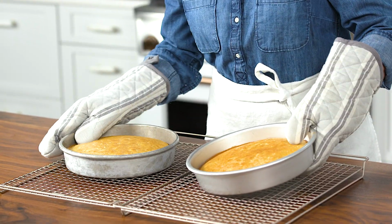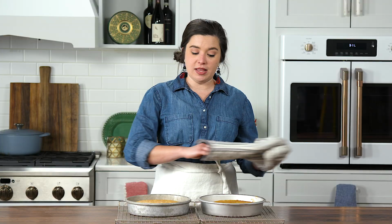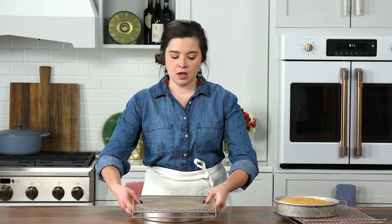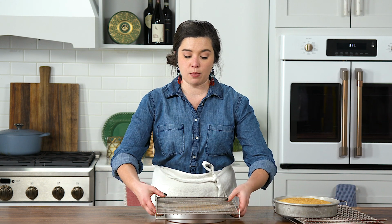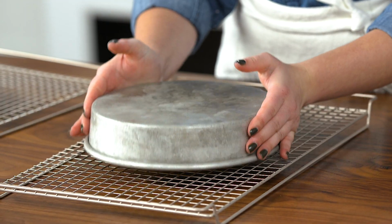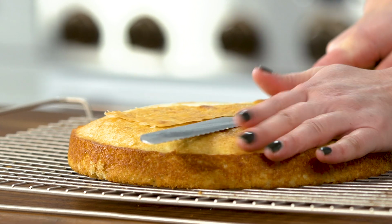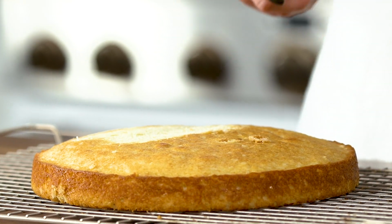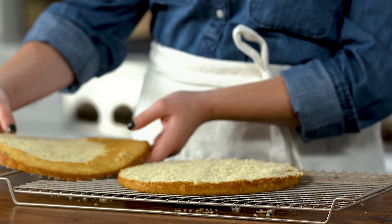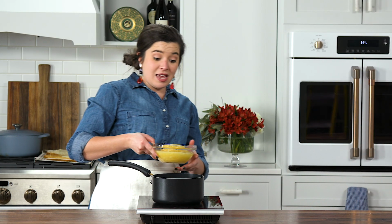Let them cool in the pans for about 10 minutes on a wire rack until they are just cool enough to handle, and then you can invert them and cool them completely, which is gonna take about 30 minutes to an hour. All right. Once they've cooled in the pans for about 10 minutes and you can touch these without burning yourself, flip them over. Bing, bang, boom. Once your cake layers are completely cool, you are going to want to level your layers. And then we're going to cut it in half this way so y'all get like 2 layers, which will result in 4. Cool? Cool.